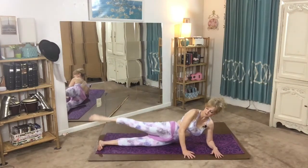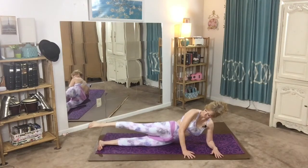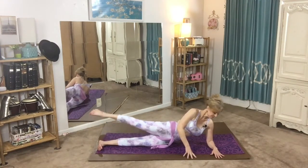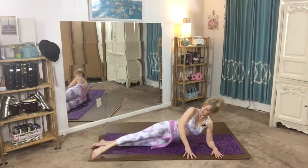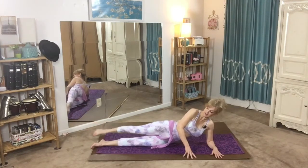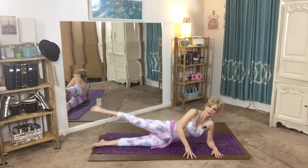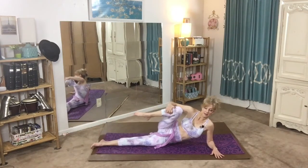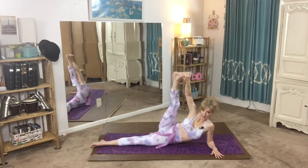And point your toe and flex. Stomach is tight and flex. Should feel a little cramp right here. And point for eight again. Touch to the front, touch the back, lift, touch, lift. Do this for eight. Eight again, and touch, lift. Five, six, seven, eight. Hug your knee in. Stretch, release that cramp, and take that leg.